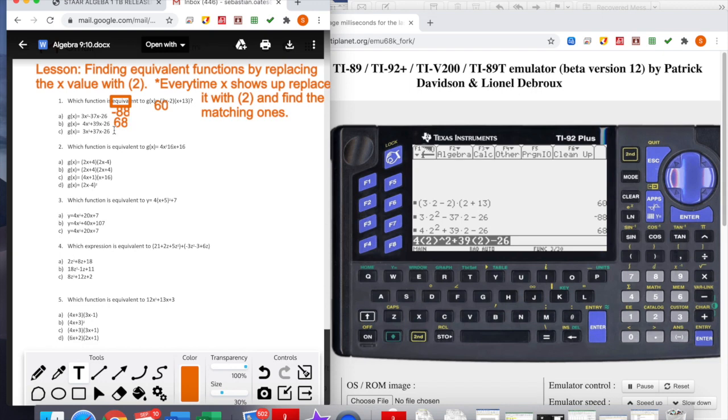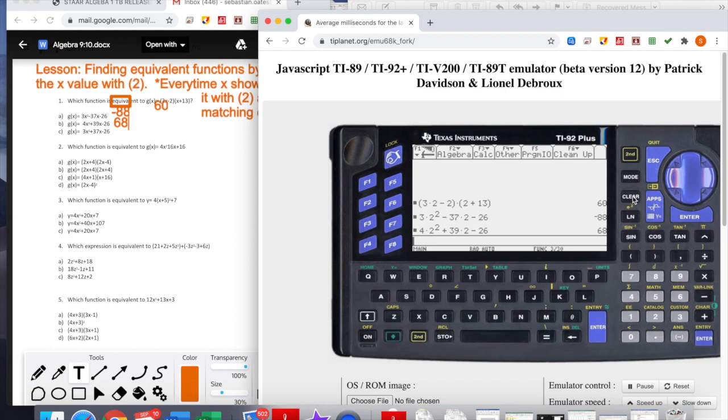Now, even though we know there's only one option left, and we know it's going to be C, we still want to do it, just in case. Because if it turns out C doesn't match either, that means we did something wrong on these, and we'd have to retry it. I won't be there on STAR or EOC to tell you that you didn't enter one correctly. So if you get all of them and none of them match up with 60, that means you probably entered something wrong. You wouldn't just guess, you'd go back and try it all again. It's really easy to make a simple mistake.